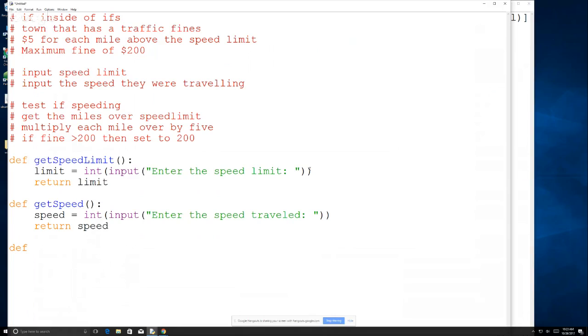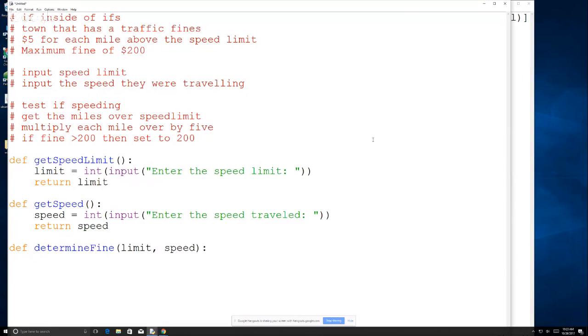All right, so then we want to test this, right? All right, what do I want to call this? Let's call it determine_fine. Now, probably we want to pass in to this the limit and the speed, right? Because we need to know those two things to calculate this. I said I'm very tired, so if you see me doing something dumb, let me know. But does that make sense so far? We get the input limit, we get the speed, and here we're going to calculate.